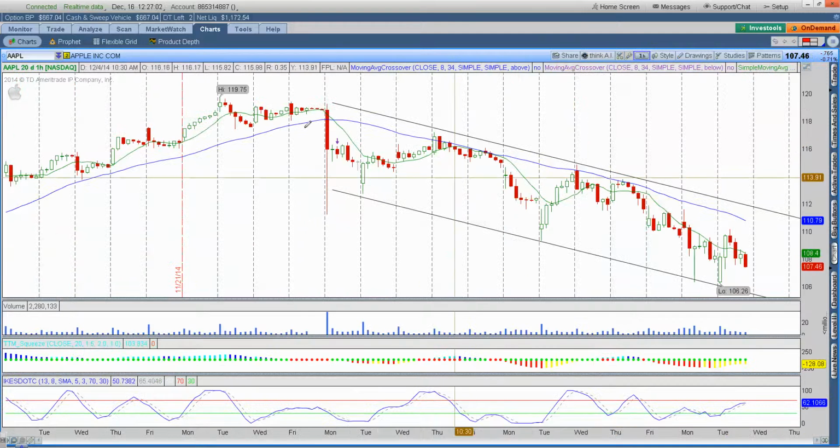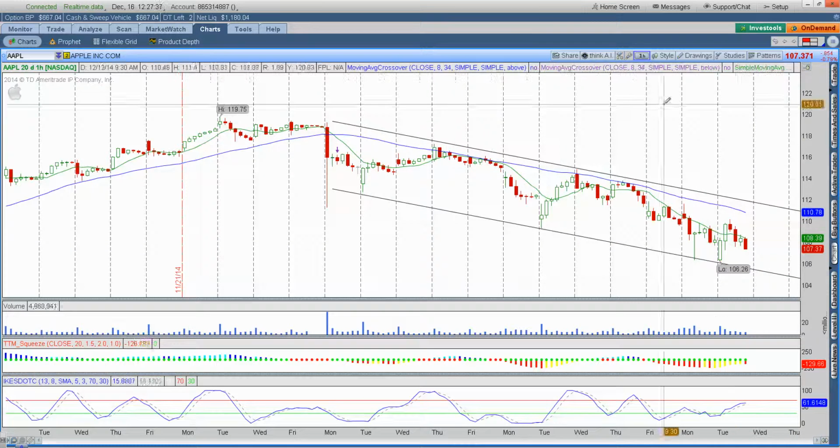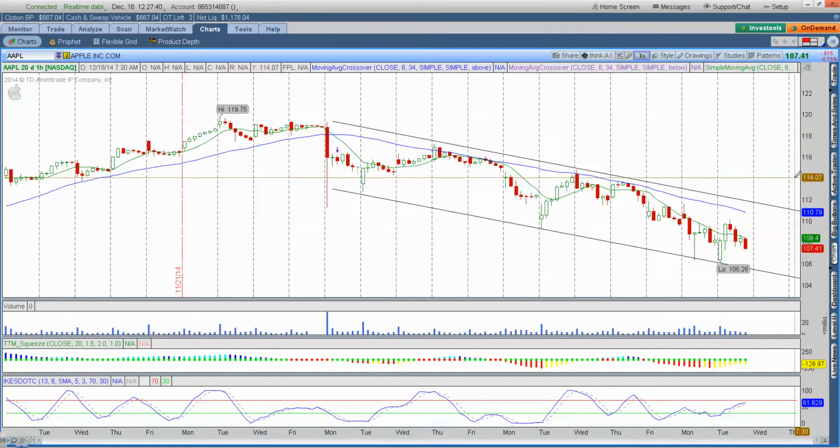So we move back to the hourly time frame, and that channel looks a lot bigger. I have some volume, I have Bollinger Bands, which is in the TTM squeeze, and then I have oscillators right here, which kind of tell me the momentum of where it can turn around and whatnot. So again, that crossover, we had a sell here at 116.24, low of 106. So you could have held it for a $10 down move.